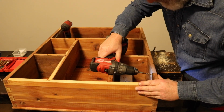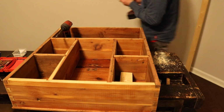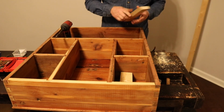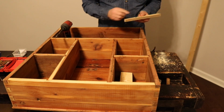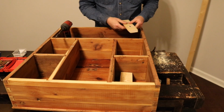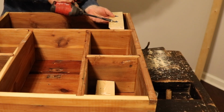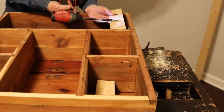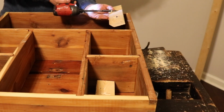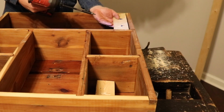This has got a little angle. Barely stick them more poking out where I can see them and line them up.